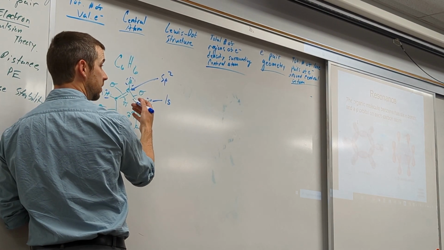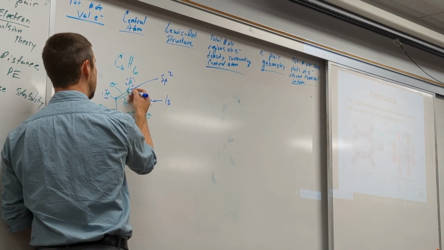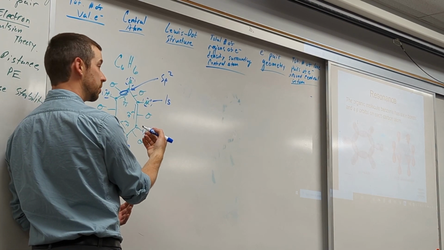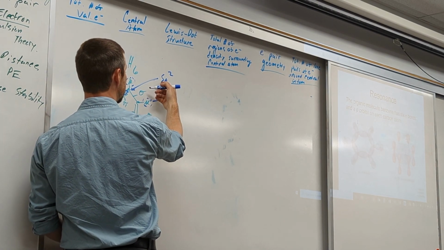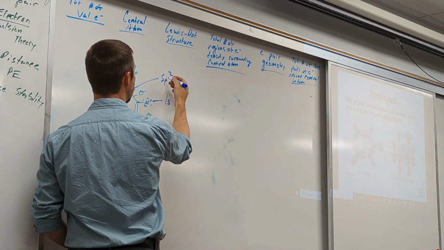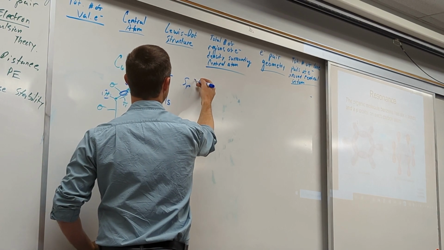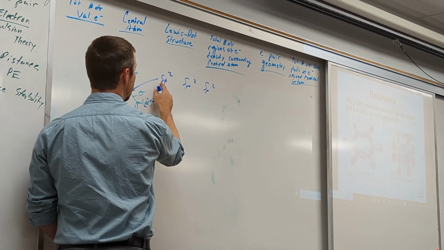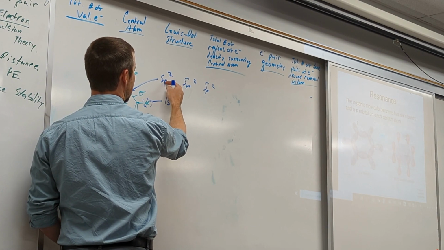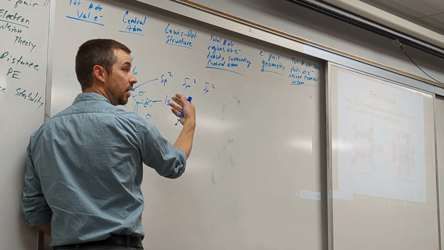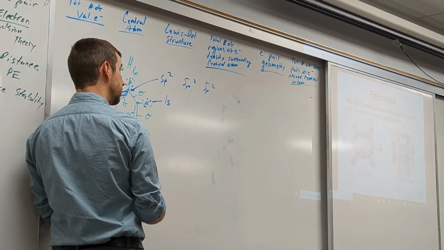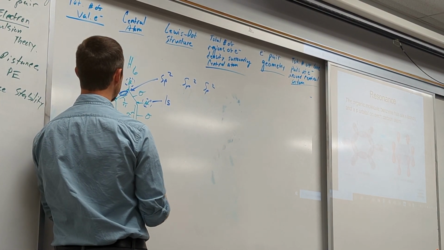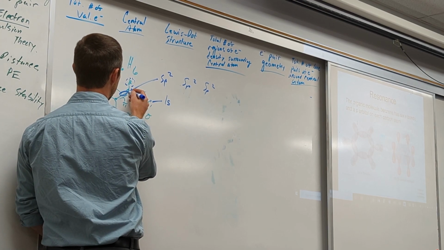We could say this is one of those sp2 hybridized orbitals. How many of them do we form for carbon? 3. So we have sp2, sp2, sp2. How do we know there's 3? One atomic s orbital plus 2 atomic p orbitals creates 3 hybridized orbitals. That has to be 3. If you take 3 atomic orbitals and mix them, you create 3 hybridized orbitals. Here's the second one. Where's the third one?